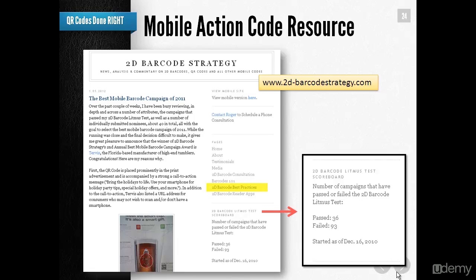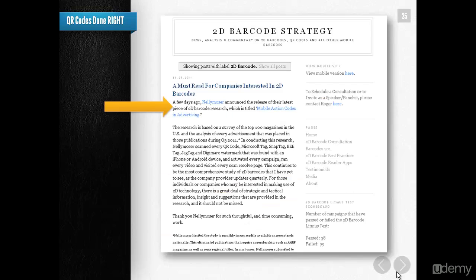The reason that's so hard for me is that if we, as a body of marketers, don't get this right, the consumers will stop using them because they will be so annoyed. They will literally see a QR code and ignore it, because how many times have they been sucked into a full-size site that's hard to use, a drain clogging video, whatever. So if you're going to use QR codes, please do them right.